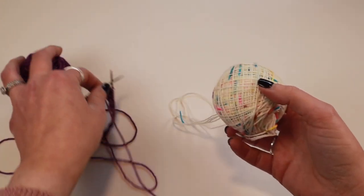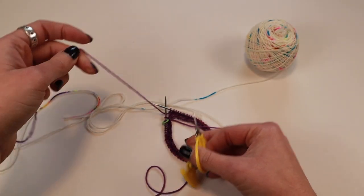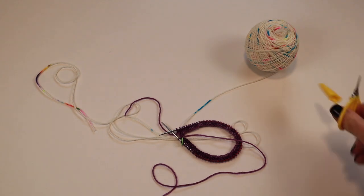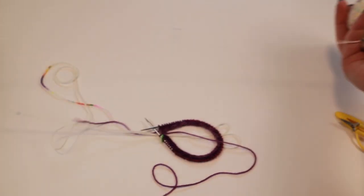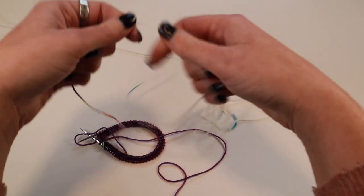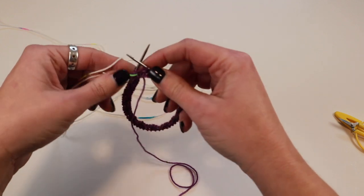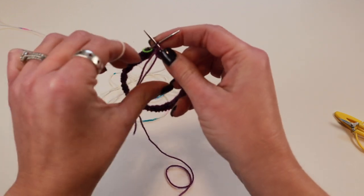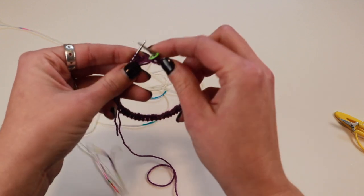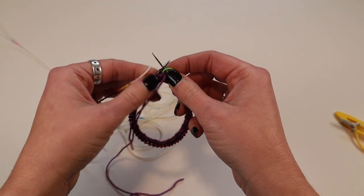I've got my next color right here. I'm going to set these off to the side. I'm going to cut the color that I've used for the pop of color, set that over there, and start with the color that I'll be doing for the rest of the cuff. One more purl stitch to do here — I had left that to do so that my marker did not fall off.